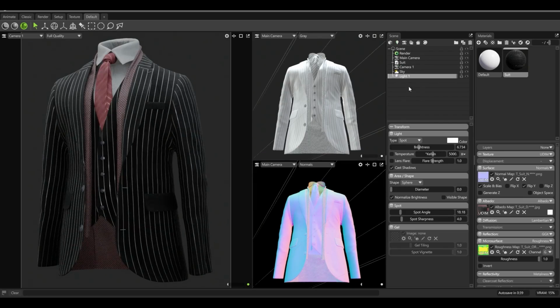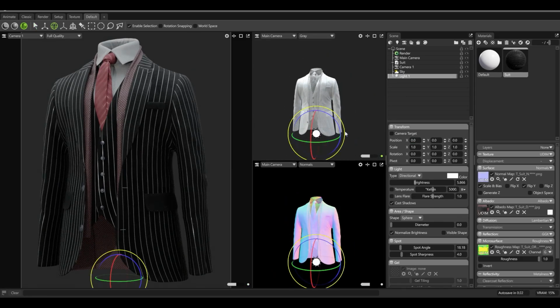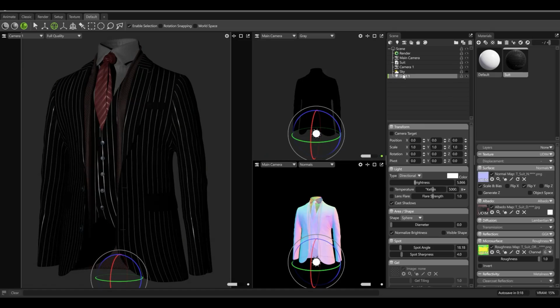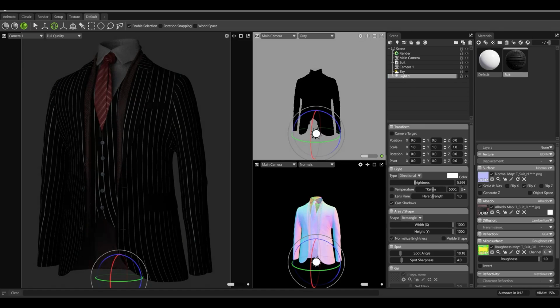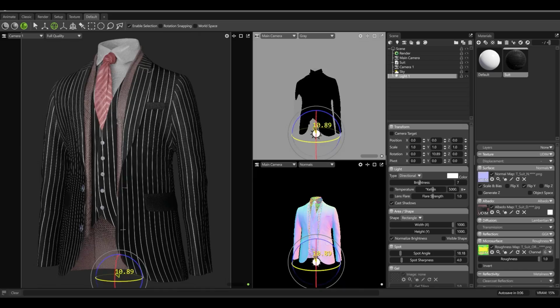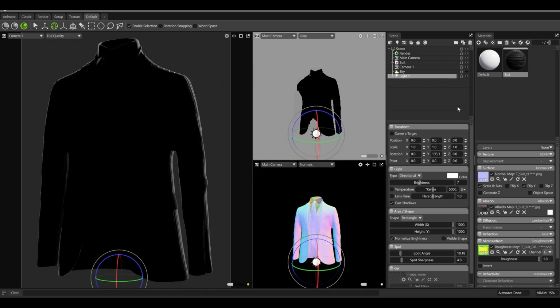So first of all, I'm going to add a light, change the type to the directional, and in the position, let's make 0 for the rotation, make 0 for the position too. Okay, just select the light, turn off the sky, and change the light shape to the rectangle, put it on the maximum value that we have here, change the brightness to something like 7. Okay, and just bring the light to the back. So this is the backlight that we have.